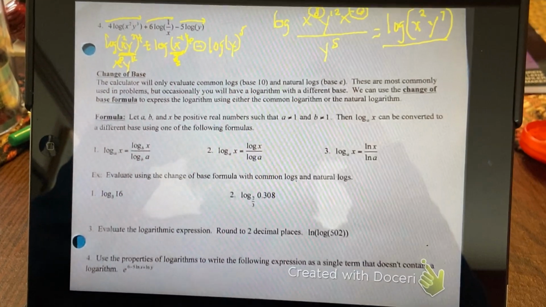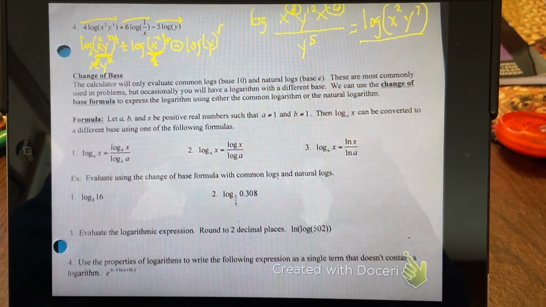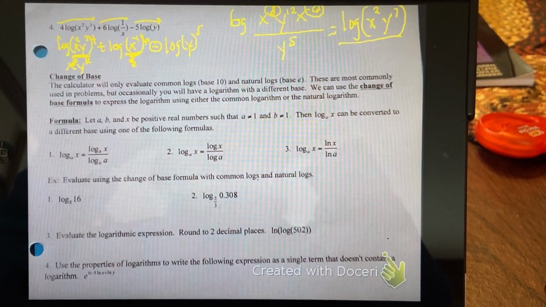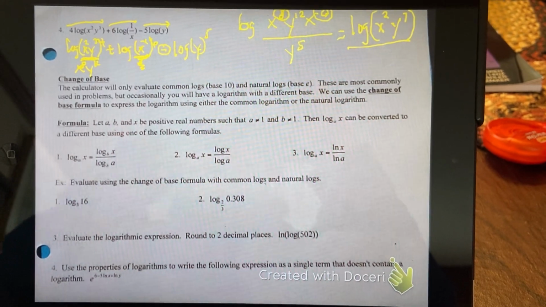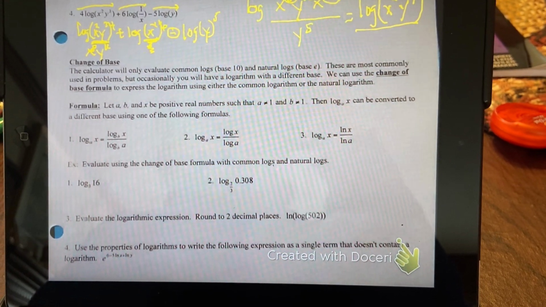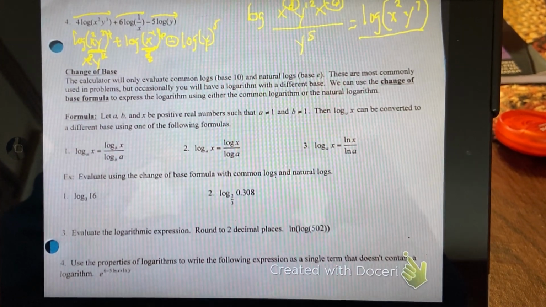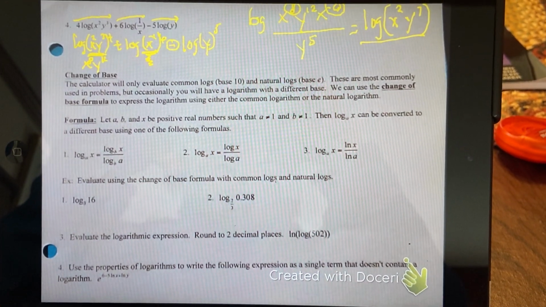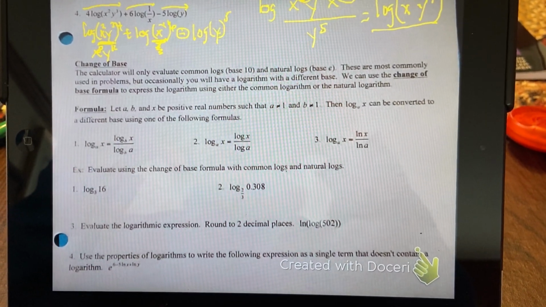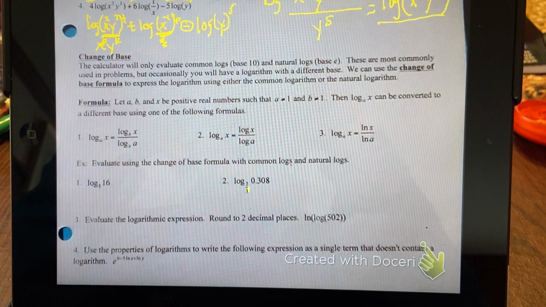All right, so far so good. So now we get to just evaluating some logarithms. Now, I'm thinking that everybody's calculator can do a logarithm with a different base. If it cannot, you need to let me know. So say Miss Stevens, ask me on Remind, how do I do a logarithm that I can't do with a different base than base 10? So, well, this is how you do it. If your calculator can't write a base like base 3 or base 5 or base, in this case, 2/3 like on number 2, what do you do?